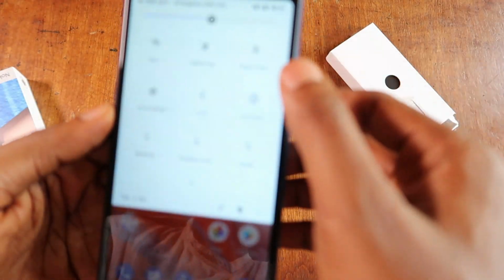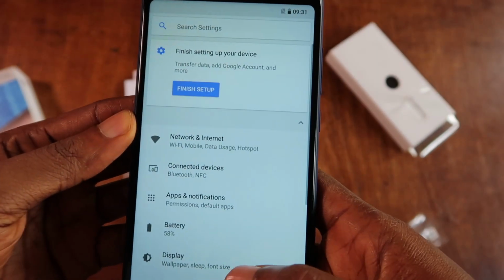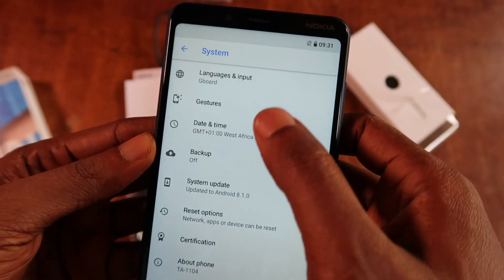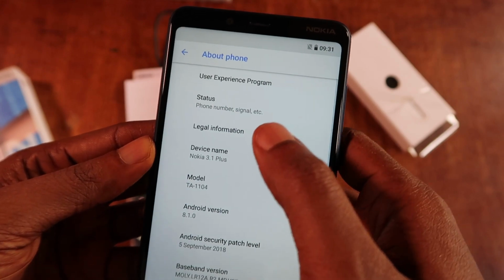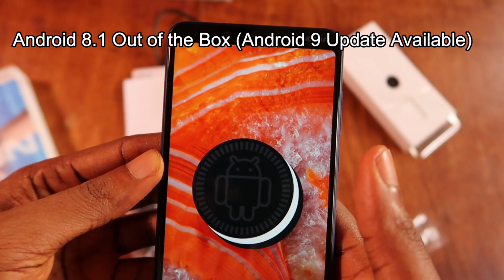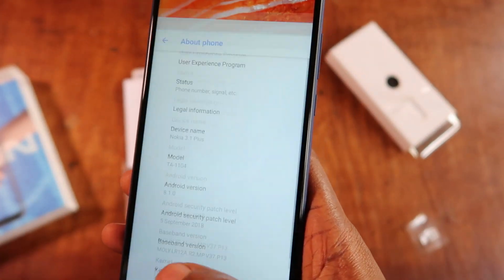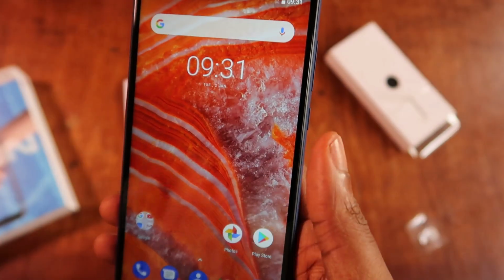So now I'm going to confirm that this is Android 8.1. So that is it there. You see that is Android 8.1. So that's the confirmation that the smartphone indeed runs on Android 8.1. And I'm going to turn it right back. So that is the screen.